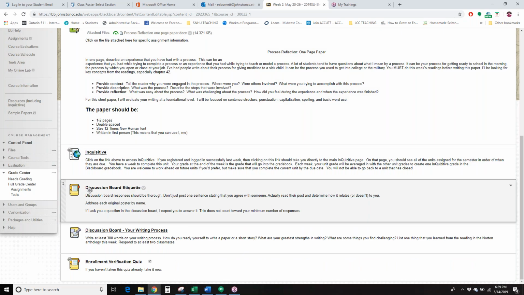You'll also note here in week 2, I have discussion board etiquette listed. What I mean by that is I want to make sure that when you're responding to someone on a discussion board, you're not just giving a one-sentence post that says, yes, I agree. You should be reading the post that you're responding to, picking out points in it that you can relate to, and then writing a 3 or 4 sentence paragraph in response to their post.